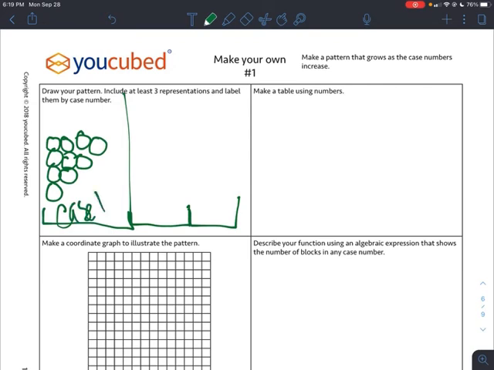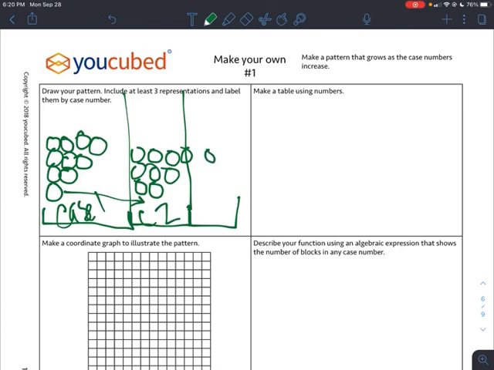And then my case 2 is going to be like, let's say I take all I did was take this bottom one off, right? You'll see that's the missing. So that's case 2. And then let's say my case 3 is going to look something like this, right? And then what am I going to take off? Say I'm just going to take off one more, right? So I have one more there. So I just took this one away, and then I took that one away. And that's my case 3.